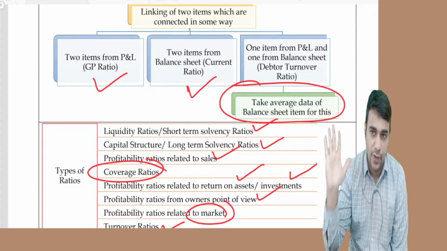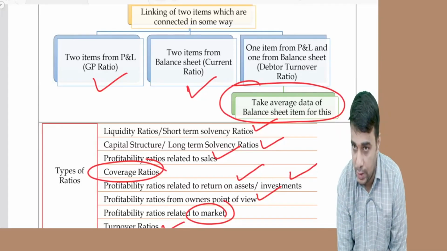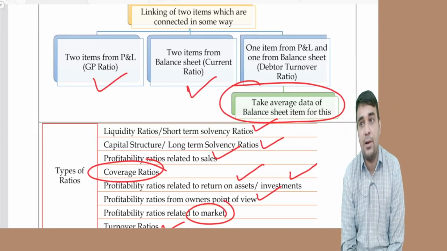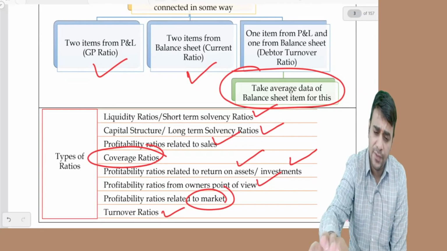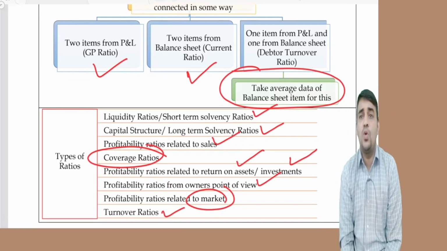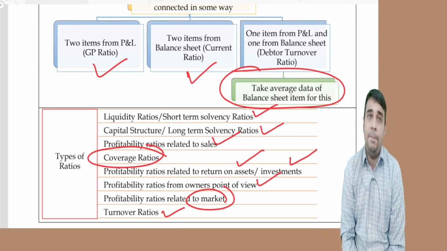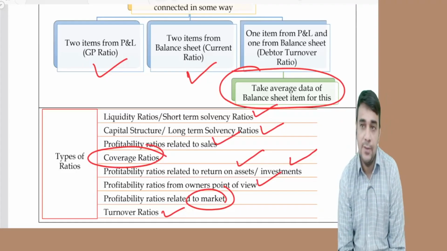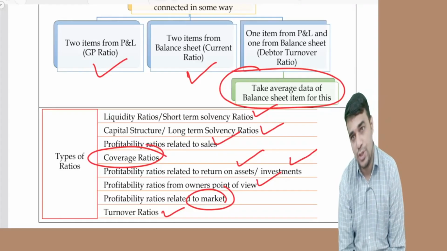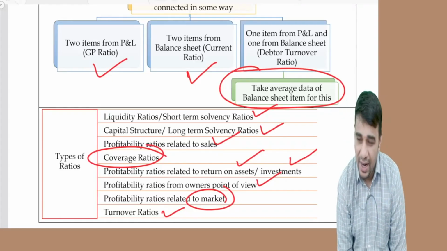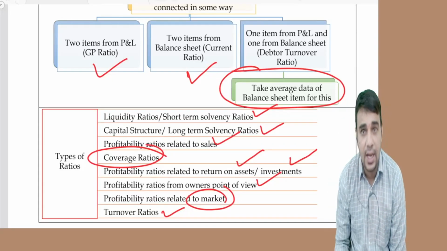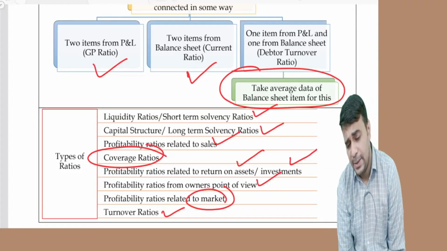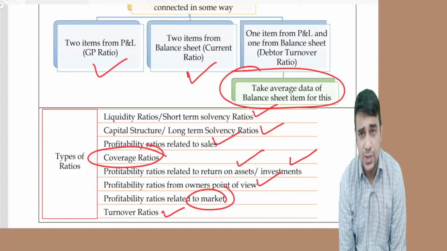And there was one ratio which we have not used much. Q ratio is equal to market value of equity and liability divided by replacement cost of assets. Then we have turnover ratio, which measures how quickly we are rotating the money. The basic formula is sales divided by relevant item. The relevant item can be fixed asset turnover ratio, current asset turnover ratio, working capital turnover ratio. And three ratios alone, sales is not used. Debtor turnover ratio, what do we use? Credit sale. Creditor turnover ratio, credit purchases. Inventory turnover ratio, COGS.